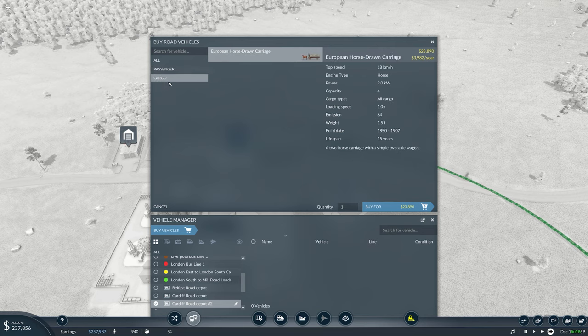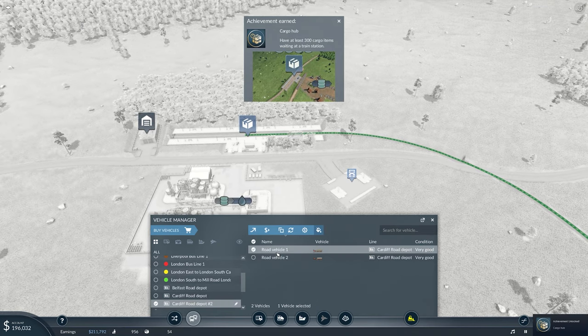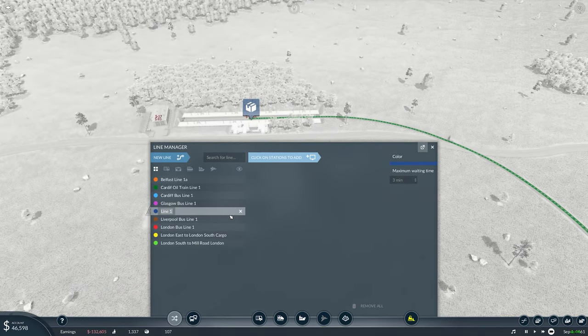Buy a vehicle. We need some cargo. Yep. Buy. I'm going to buy two. And we have some cargo to go to. First of all, new line. Okay, sorry about that. I had a call come in. So, let's go to line one. I can't remember what I was doing now. Oh, yes. That's right. Cardiff.